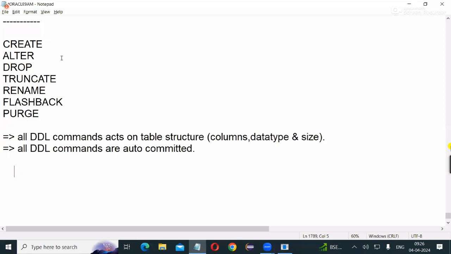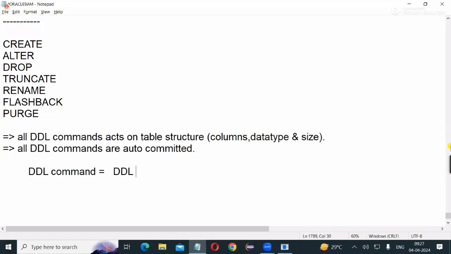After creating the table, we don't need to run the commit command. After alter, we don't need to run commit. It is automatically committed.